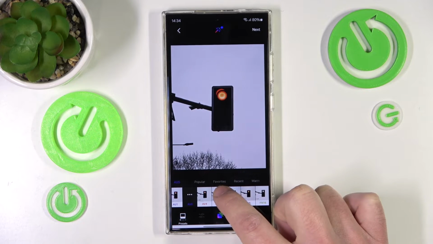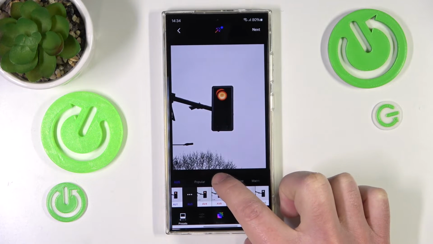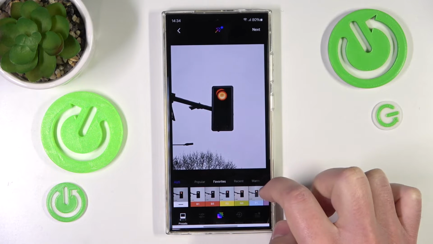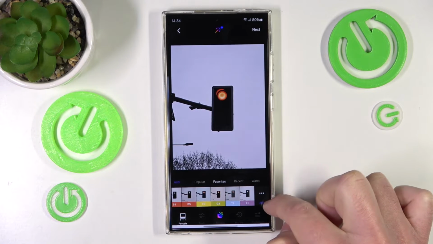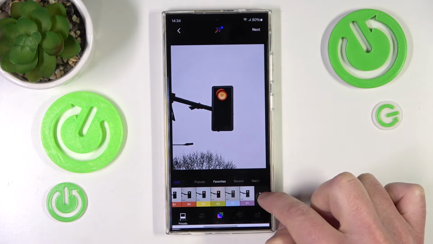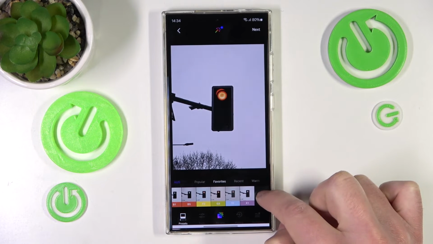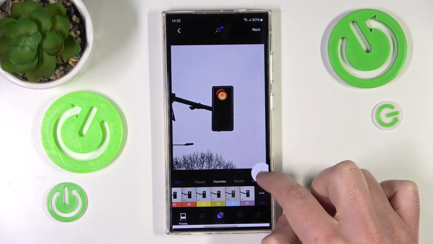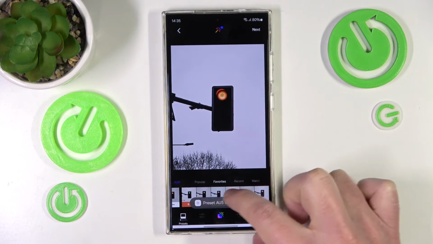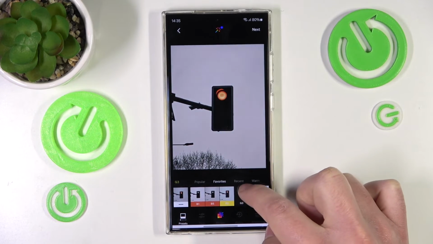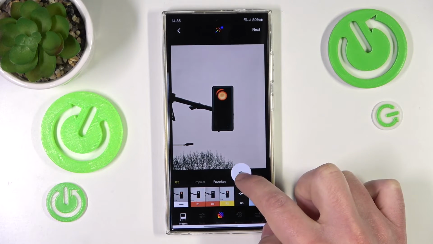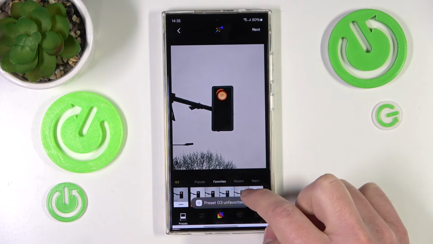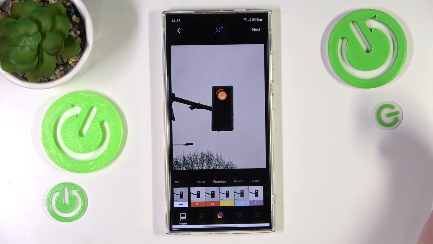So now if I want to delete it, let's just click on the presets, and you wanna search for favorites, which is right here. So click on the favorites, and now, as you can see, we have the AU5 preset right now. And if we hold it and do the same action, we are going to remove it from favorites. And this is going to work all the same with another presets, or filters. So this is it.